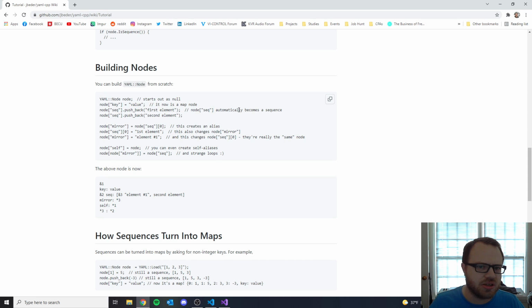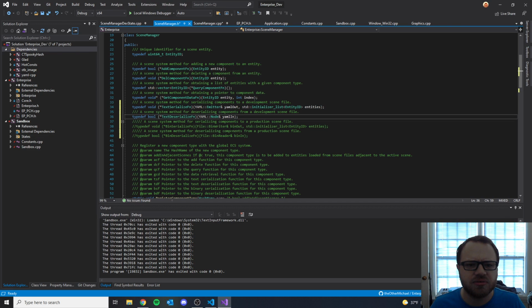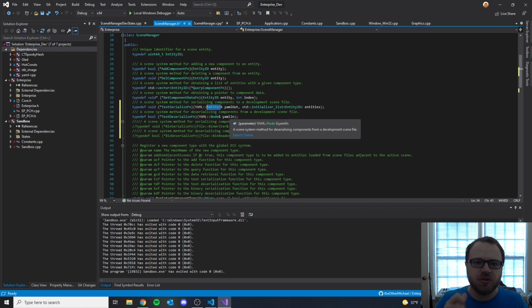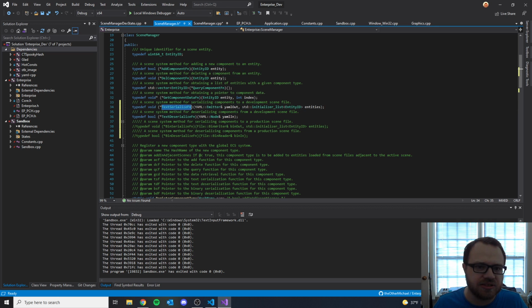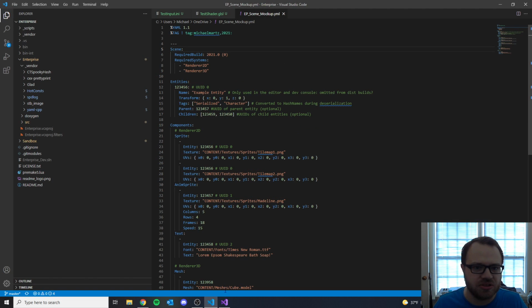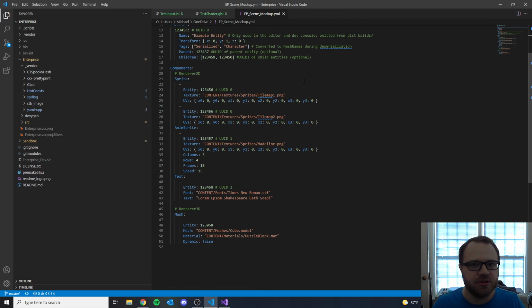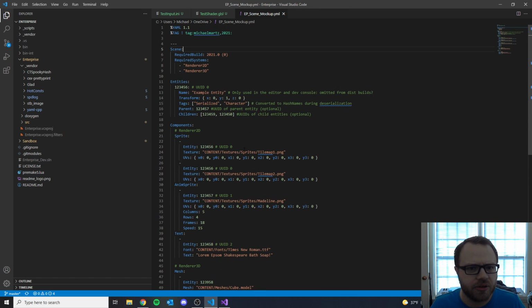Okay, back. So actually, now that I'm looking at it, I might want to use a node for both instead of a YAML emitter, because the point of the serialize function is that the scene manager system manages where in the scene file the component data goes.